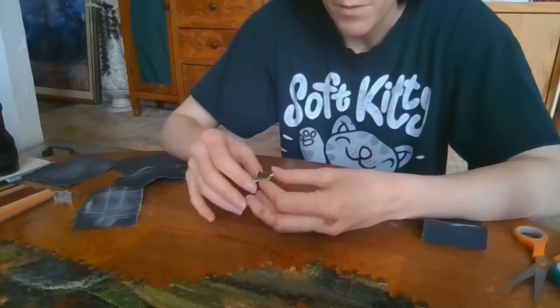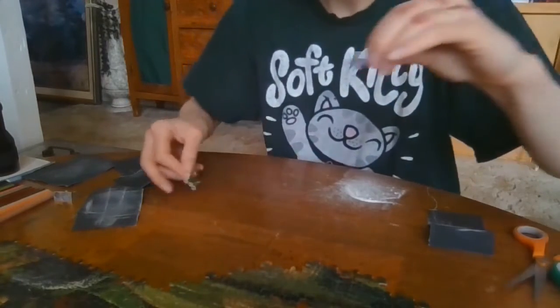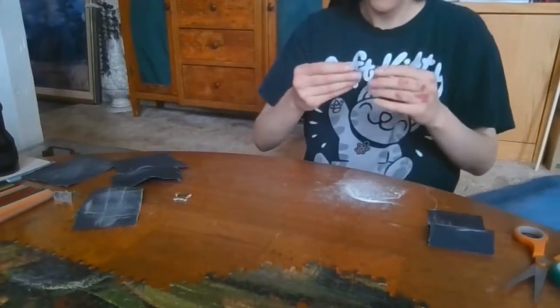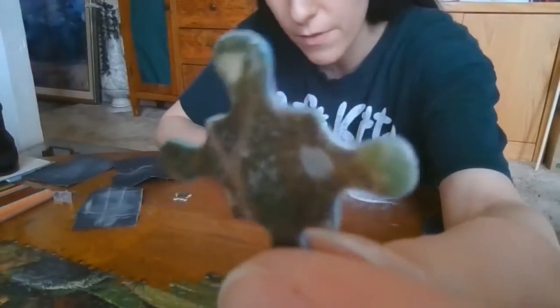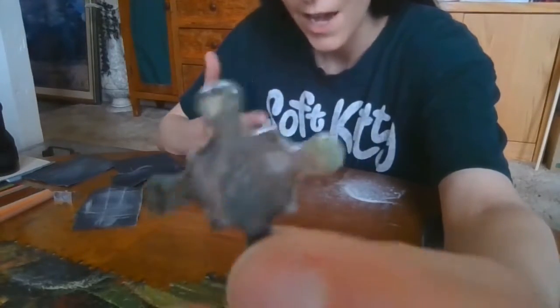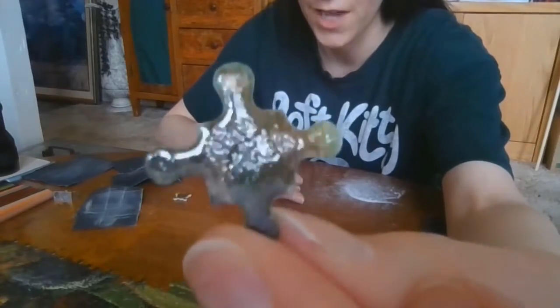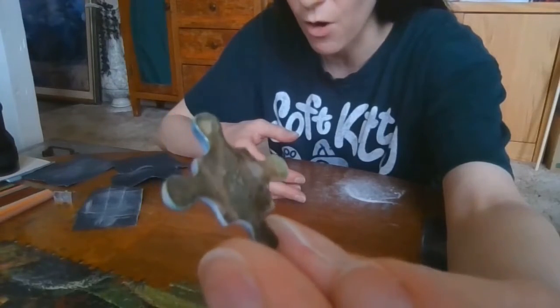So I think I'll pick back up on this one tomorrow, because I have done this before where I was impatient and you can see these huge bubbles that appeared in the piece, and you can see how warped it is because I was not patient and I put a second top coat on top of a first after only a couple hours of waiting when it really should have been about a whole day.